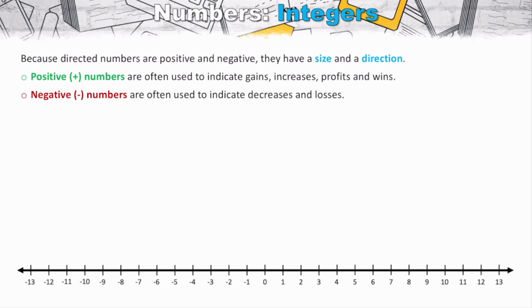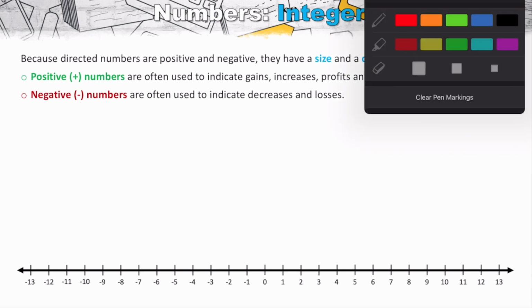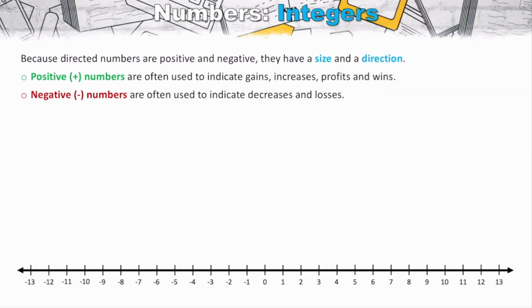So when we have gains, they tend to move to the right over here, wherever that gain was from. If we think back to our bank account situation, you might have been in debt. Let's say you were at -5 in debt and you had a gain, all right? And that gain was $5. Okay, that gain would move you to the right $5. What that gain doesn't necessarily mean is you have $5, all right? Your result is actually 0 here. Okay, so this is a gain of +5. But depending on where you started from will depend where you finish.